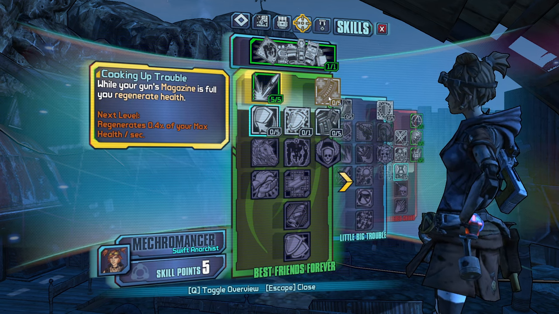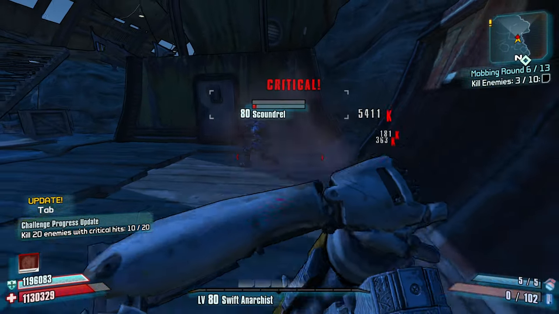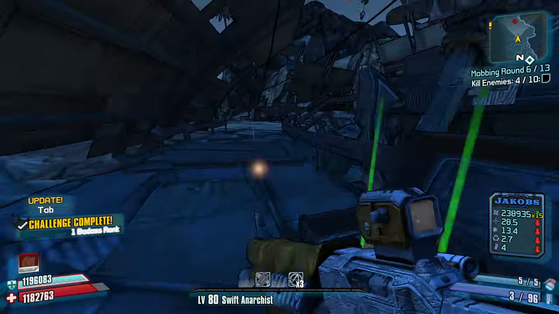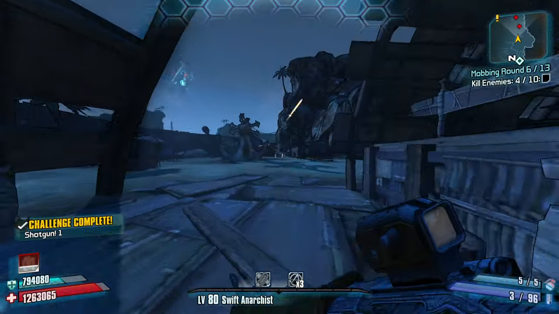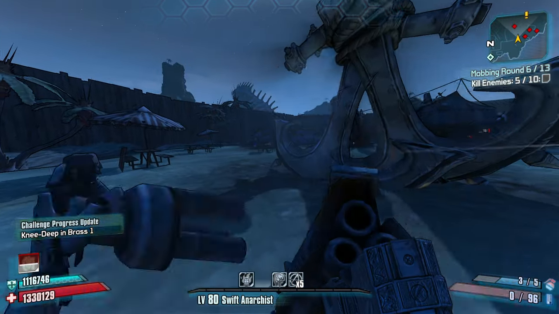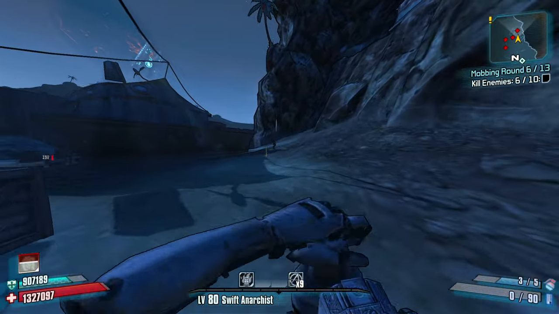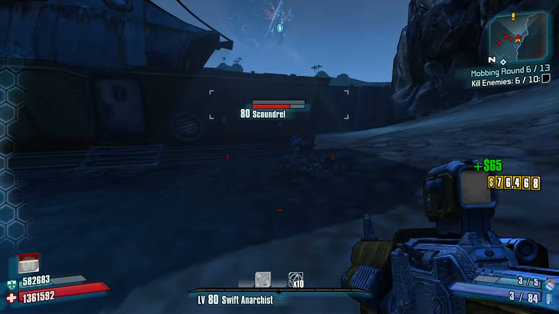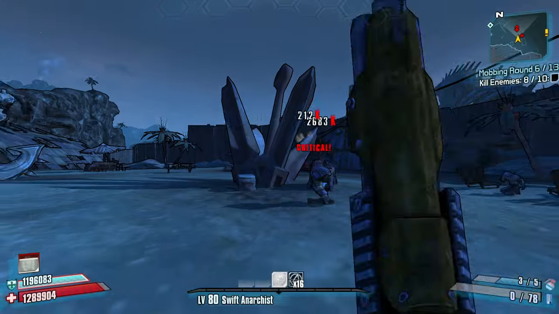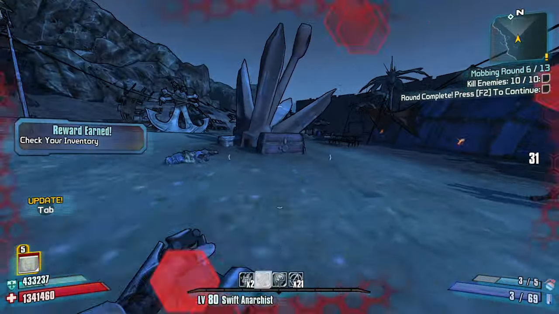Let's see. When your gun magazine is full, you regenerate health. Our gun magazine is going to be full pretty much all the time. We're not in combat. So, let's go ahead and regen some life and do some anarchy stacking. It's just a simple grenade. I like that. Just keep firing. Gotcha. Don't really have to stop firing, do we? Gotcha. Ow. Why'd you do that to me?